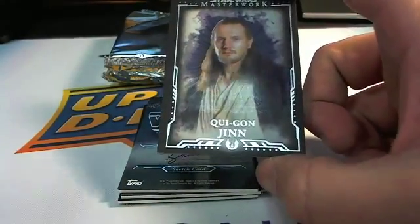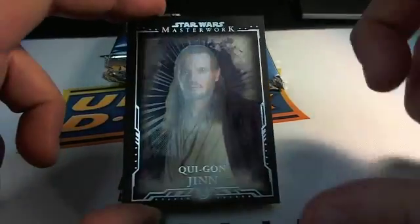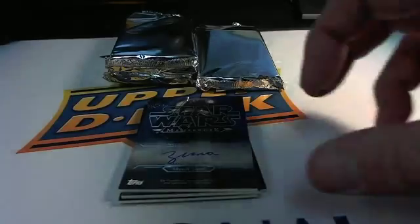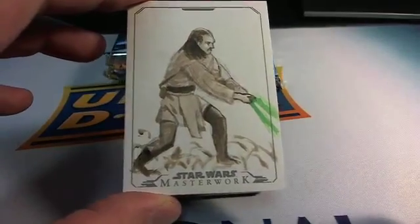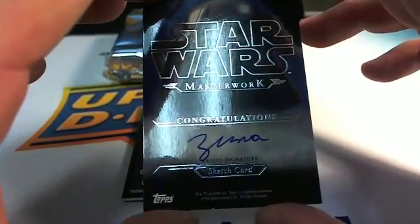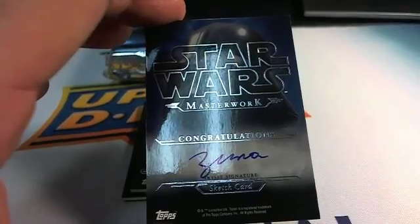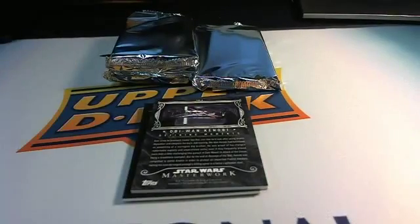Alright, John Jen — I don't believe he is on the list, so he will be going into the random at the end of this break. Next up, we have a sketch card — let's take a look at this. That is a key John Jen right there — a very nice sketch card, autographed by the artist. He is also not on the list, so this sketch card will be going into the random at the end of this break as well.